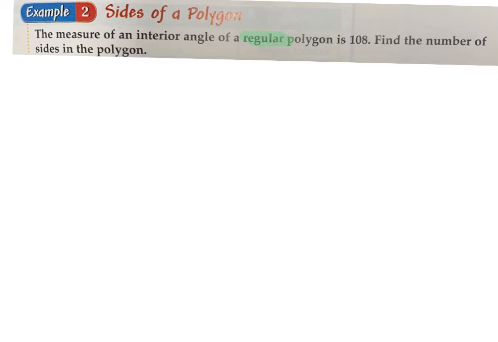They're all congruent, all right? So if I were to take the sum of the interior angles and divide by the number of angles, I should get one of the angles, right? The entire sum divided by how many angles I have, if they're all the same, should give me that 108. So the 108 should equal my sum divided by n, the number of angles. That equals 108, right? So how do I find my sum?